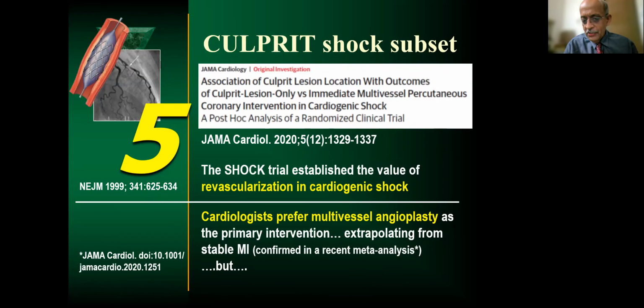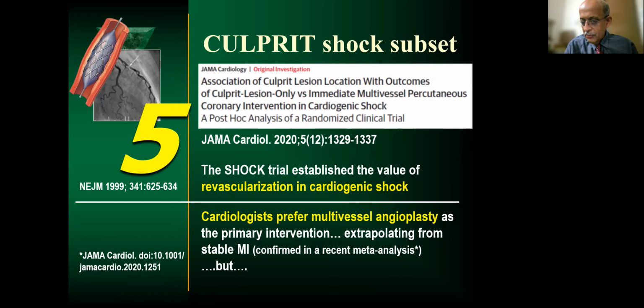In the management of cardiogenic shock, the single revolutionary paper was in 1999, when the SHOCK trial very clearly established that with the majority of patients in cardiogenic shock having a myocardial infarction as the primary process, revascularization of these patients is absolutely essential. Okay, at that point in time, there was a huge amount of debate.